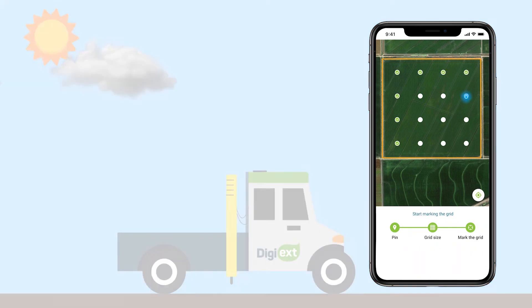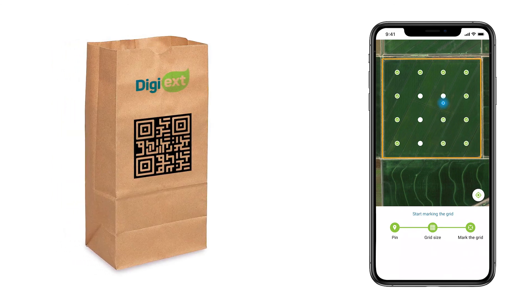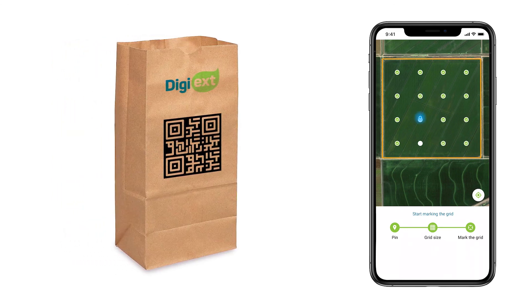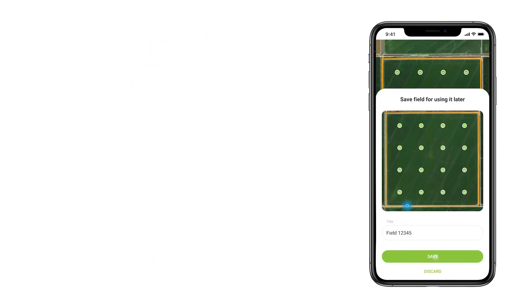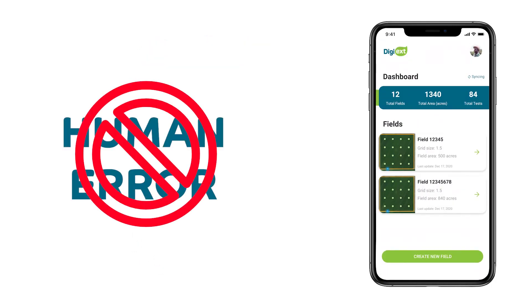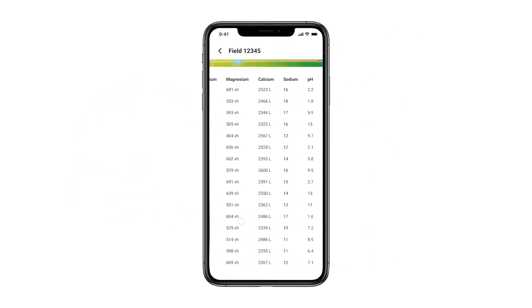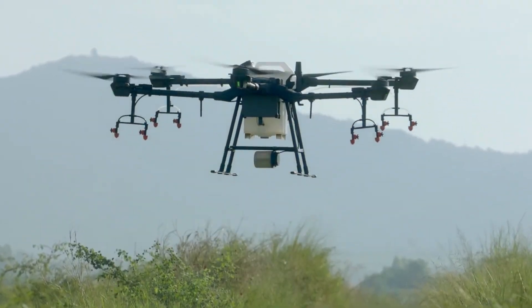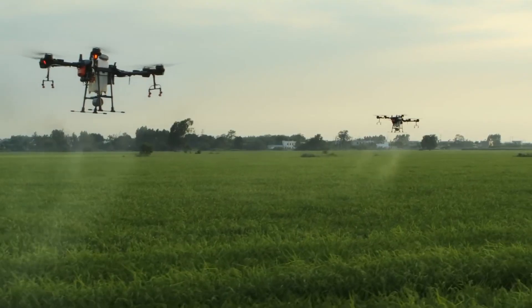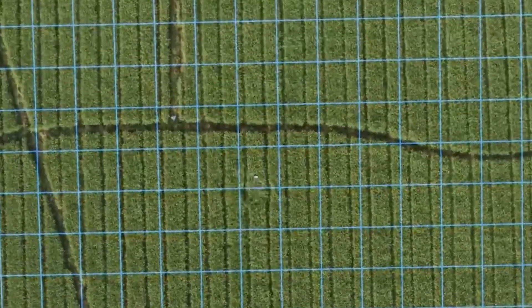The robotic arm goes to each point and collects the soil samples in QR-coded bags. These bags help us work more efficiently as we don't have to write on them, making the whole process free from any kind of human error. Then we generate heat maps of the soil nutrient and pH profile. We post all the data to our cloud infrastructure so drone companies can access it and use that to plan their flights to specific areas with deficiencies and apply fixes to those deficiencies.